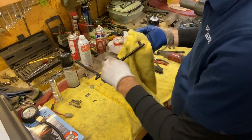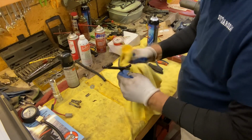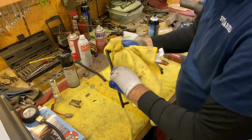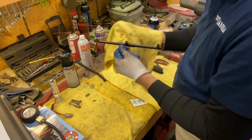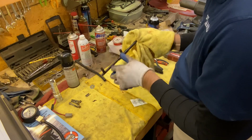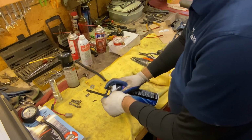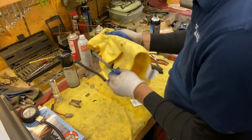So first we'll clean this up real good. As you know, I like to have a clean working surface, especially when you're doing fuel related items. Any little speck of dirt could get into a little orifice, so we want to clean everything up really good. I'll even take a little brake cleaner now and just flush through. And it comes out all three, no problem.